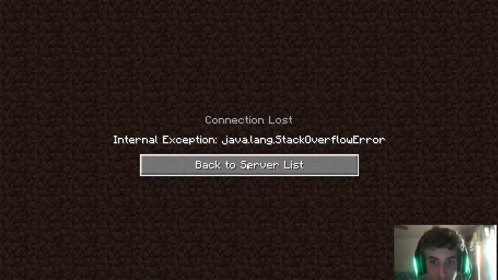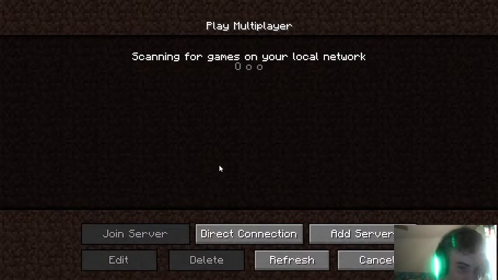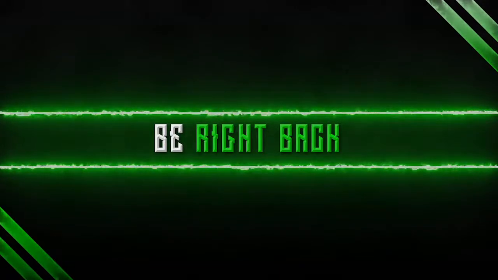Uh-oh. Overflow error. What is that? Okay, well, let me check on that for a second. I actually have no idea what that means. Why server go die? Why server restart? Yeah. Player limit to 5? Okay.